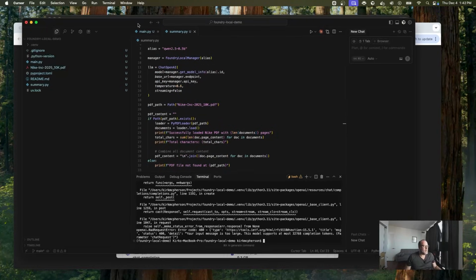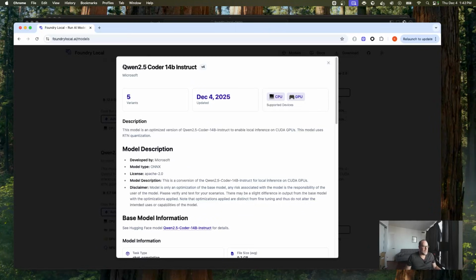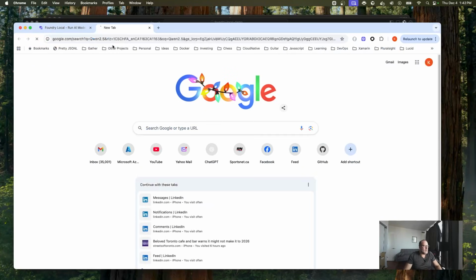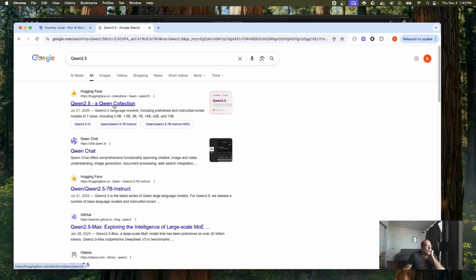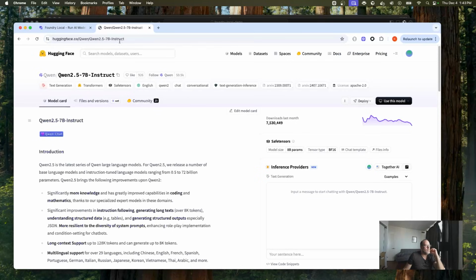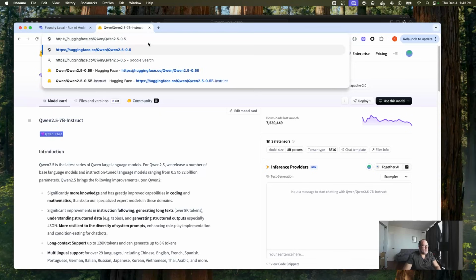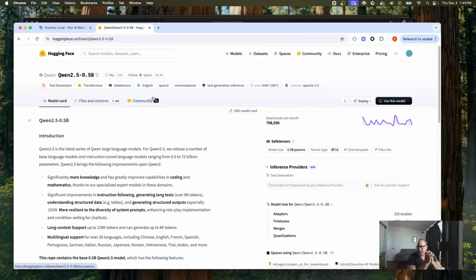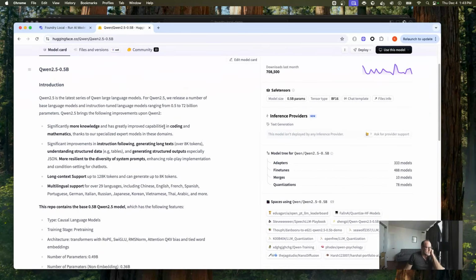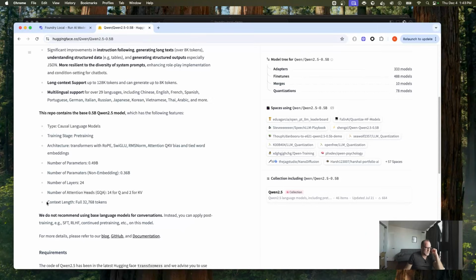I want to show you something. Let's go back to our browser. So when I get something like this, it's nice to go here, but I like to go to Hugging Face. So where is it? We're not on that one. We're on 0.5. There we go. So I'm on Hugging Face here. There's a lot more information here on the card. We just had an error, so I want to show you here. The context length, 32,000, so that means the input and output context. We can get that information.